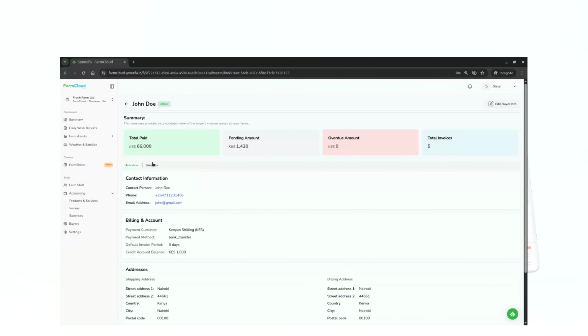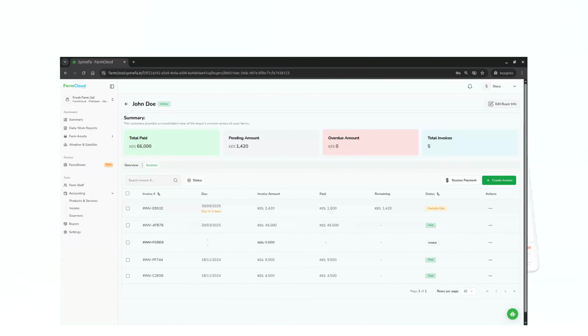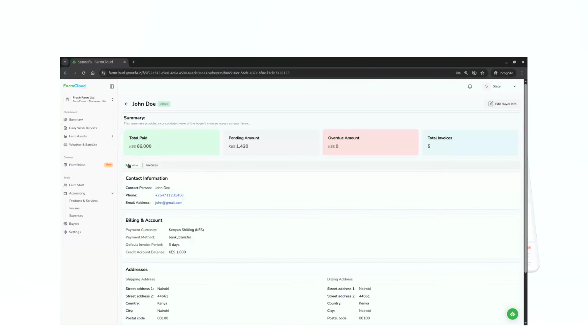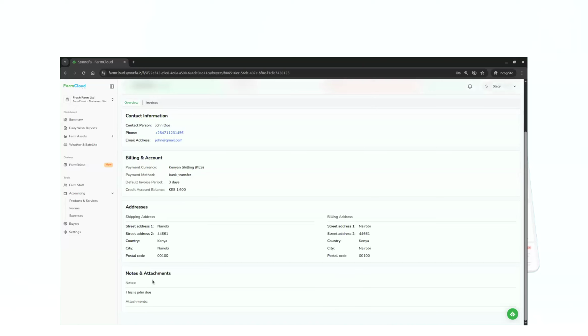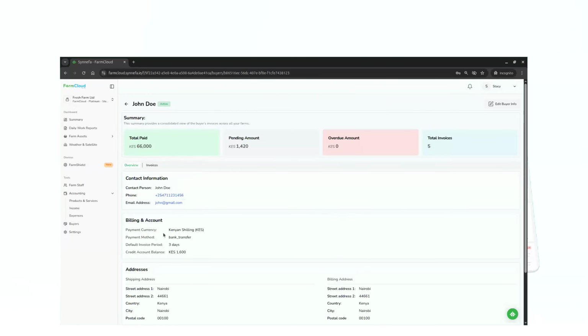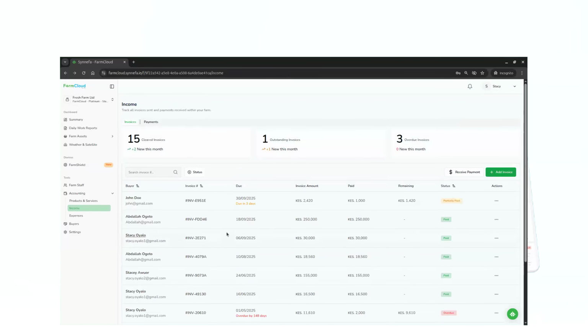Then you can see the list of invoices that buyer has, so that you can know if this buyer has a good history with you or not. As you can see, it's only one that has been voided, so it's okay. Then we have addresses and note attachments from when we were creating the buyer. Then we can go back to our invoice, and that's it.